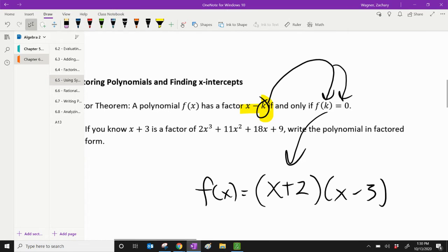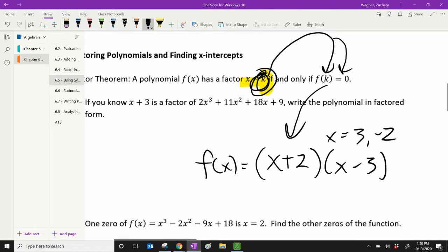Now, I have two zeros for this polynomial. Right, the k value is the x equals 3 and negative 2. Because if I use zero product property, we set both these equal to 0. Notice x plus 2 equals 0, x minus 3 equals 0. You flip them over the other side, it's the opposite signs of what we did. We already knew this. In factored form, that's what it looks like.